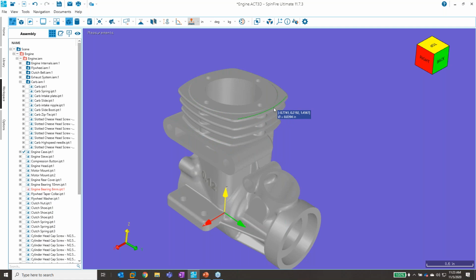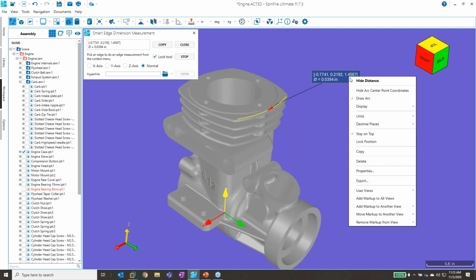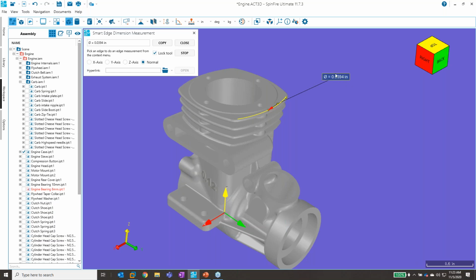If I were to left click on this arc to create this dimension, and then place my value over to the right here, you'll see this XYZ center point here and this value.